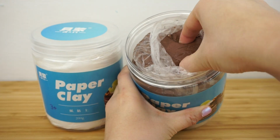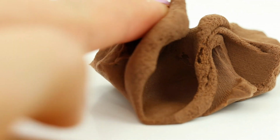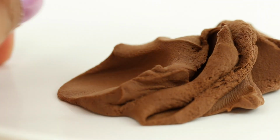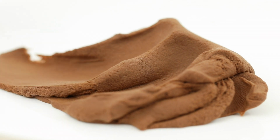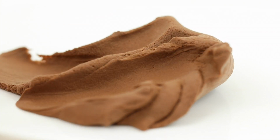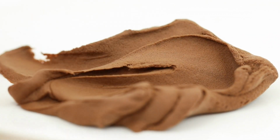I'd personally recommend getting at least the white and brown clays. The reason for this is because it's difficult to create dark colors using paint and you'll end up using so much that it changes the texture of your clay. So I always prefer keeping a dark clay around just in case and then mixing the other colors using white clay and paint.